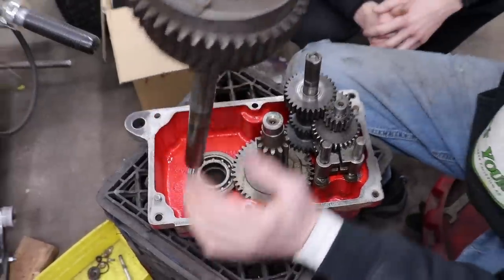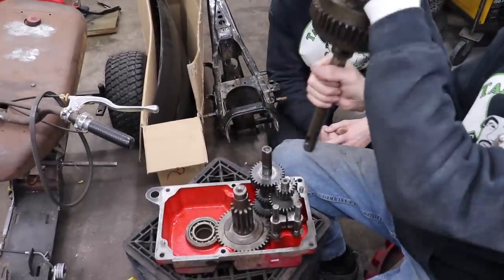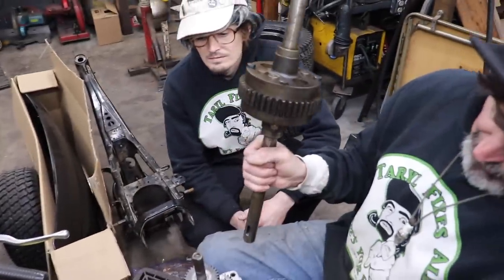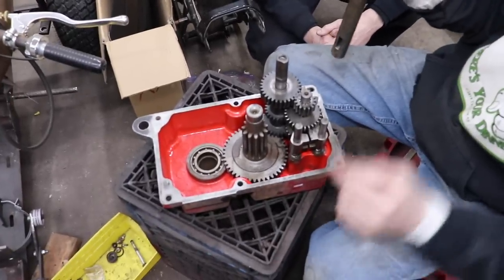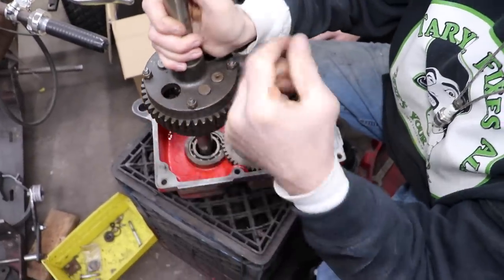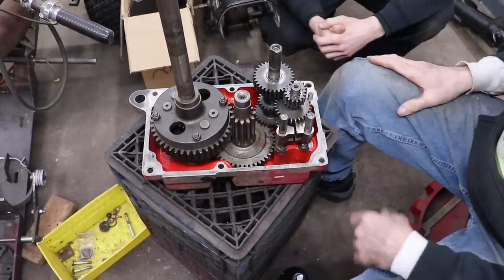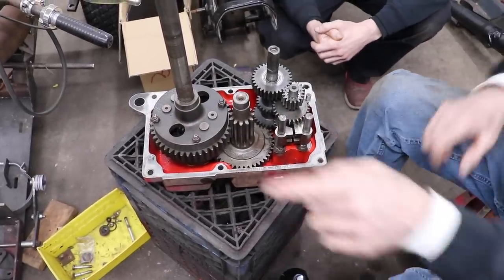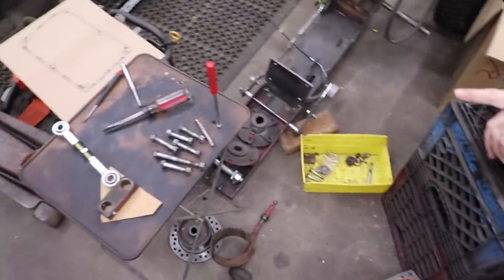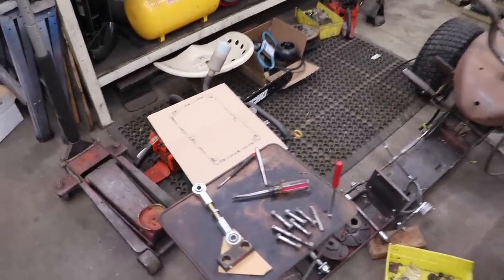So it's got to go in like this. If you put it like this, these are going to hit on here because they're too long. I found that out when I put it back together and I was trying to get it to spin, and it would only spin so far and it would stop. So now we just gotta put the gasket on. I'll spray some of that high-tech gasket sealer on there.